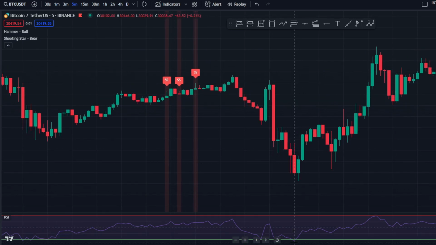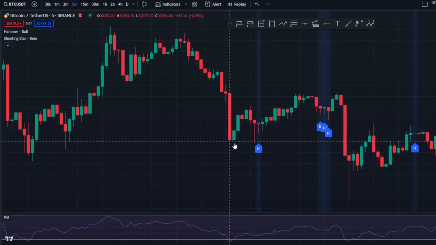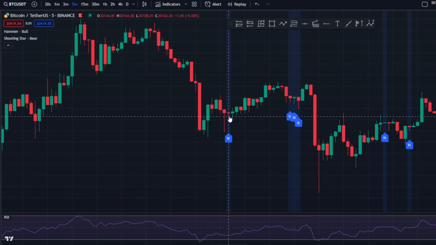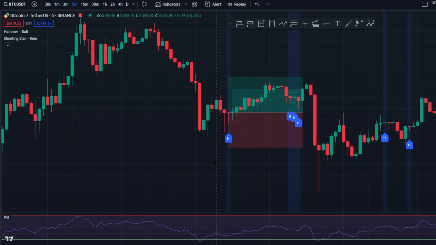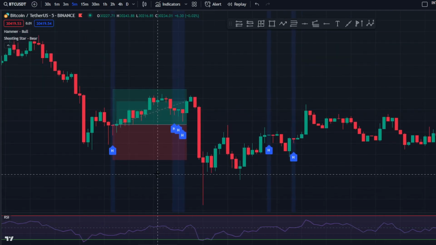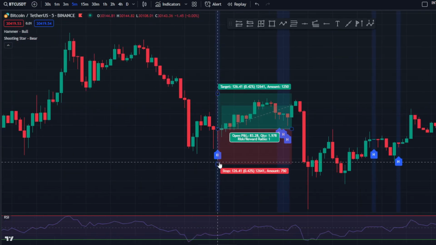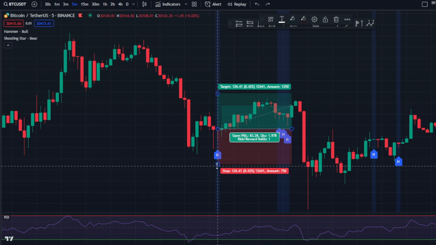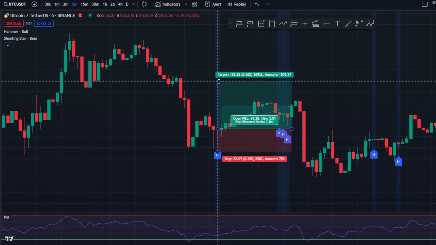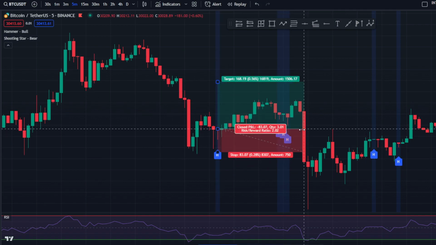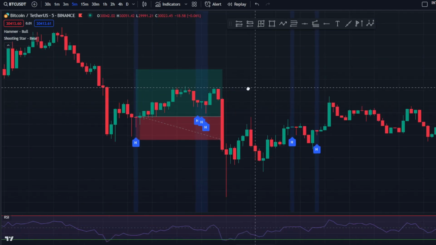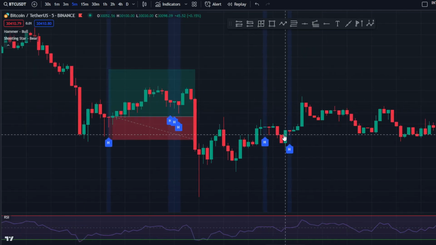Here we have another dip, but there's no hammer candle. Waiting for a dip. Here we have our hammer candle. You can see here we put our stop loss right below, and 2:1. Unfortunately we stopped out, but it's normal. You must accept that since you are having a 2:1 risk to reward ratio, a 50% win rate will gain you quite a lot.